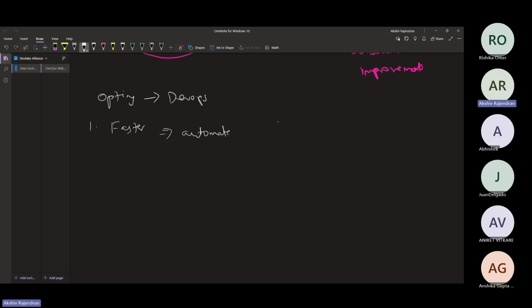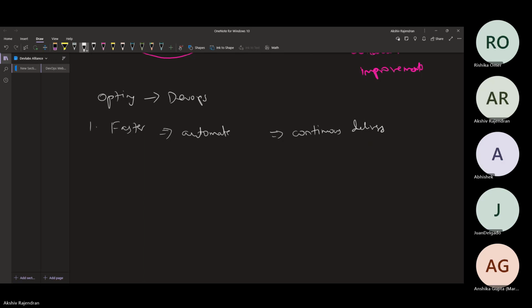By doing these updates, I can make continuous delivery. This way, I'll be able to sustain the top rank over my competitors. So the first reason why companies are jumping to DevOps is faster: it makes my process faster by automating everything.